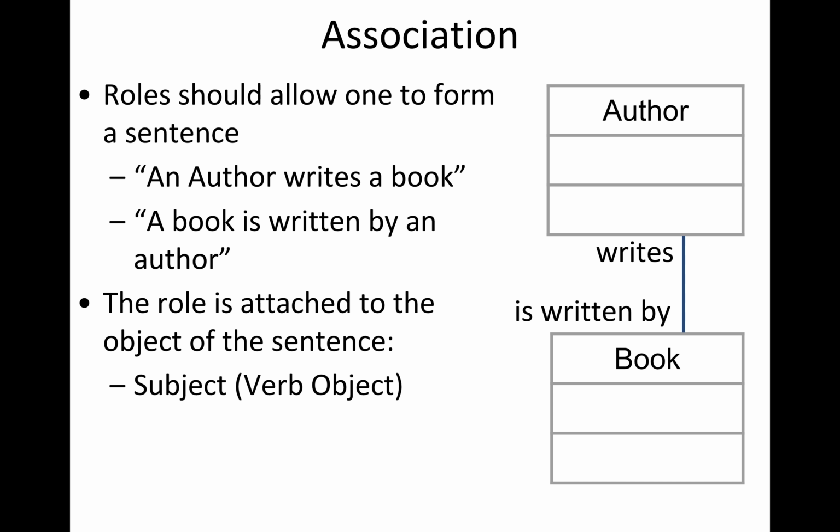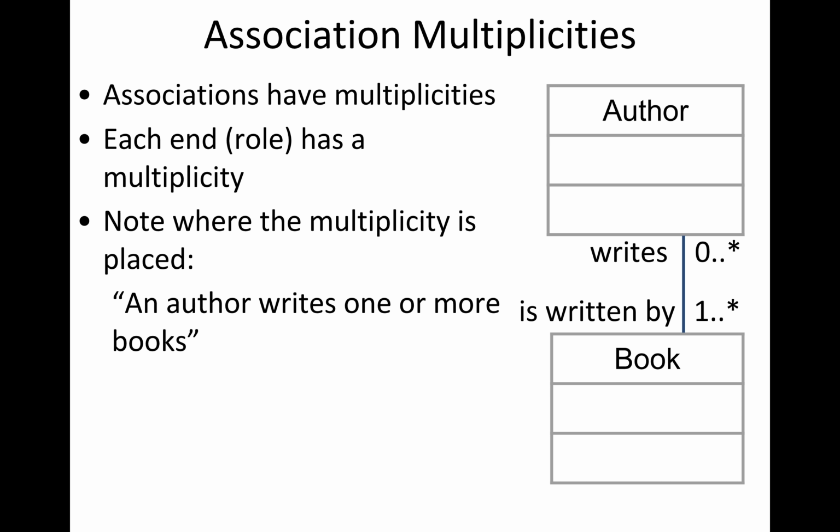Right. In the multiplicity, we can also annotate in the relationship, or the association between classes, how many participate. We might say 0 or more. If you give me an author, I will give you how many books that author has written. Or there might be multiple authors, right? One book written by multiple authors. So you can have many-to-many over here. So it would be fine to have a many-to-many.